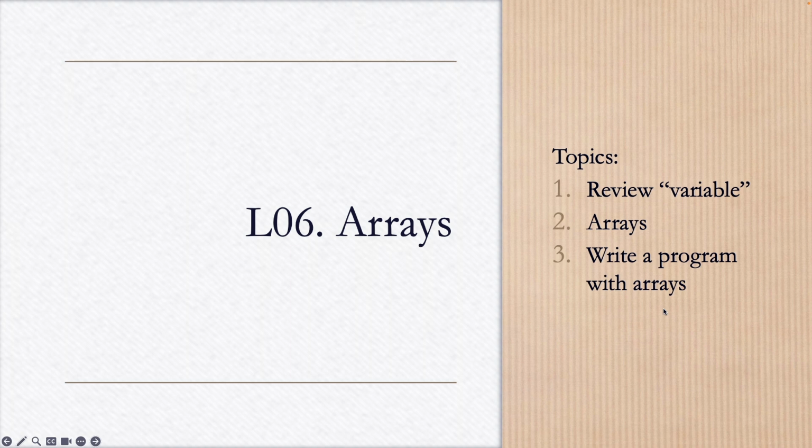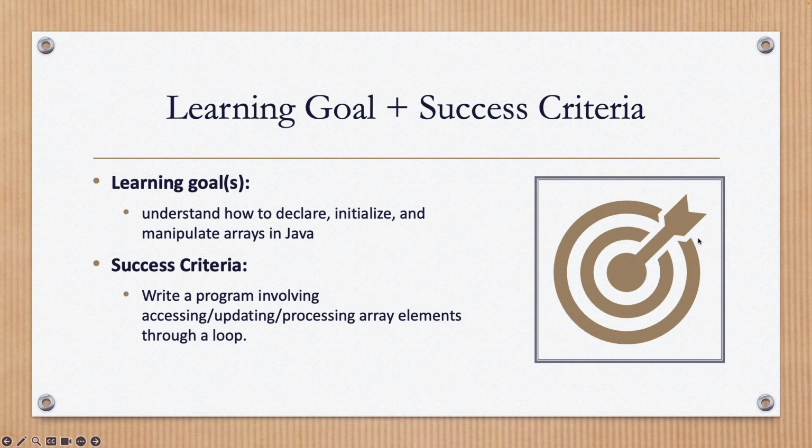Our lesson for today is on arrays. We will first review variables, and we're going to take a look at how to create an array, and we're going to be writing a program with arrays. So by the end of the lesson today, you will be able to understand how to declare, initialize, and manipulate arrays in Java. You're going to do this by writing a program involving accessing, updating, and processing array elements through a loop.